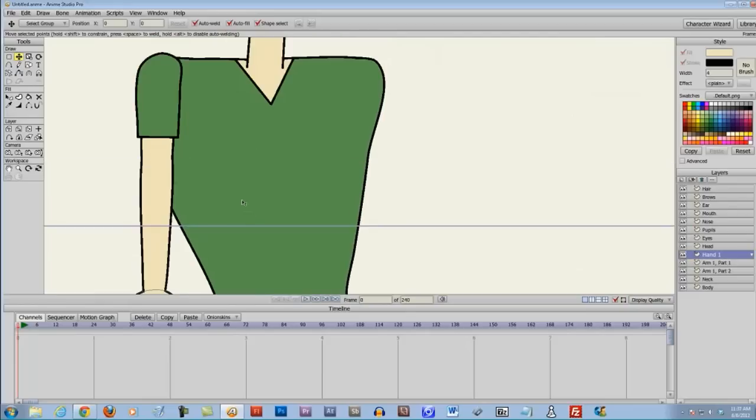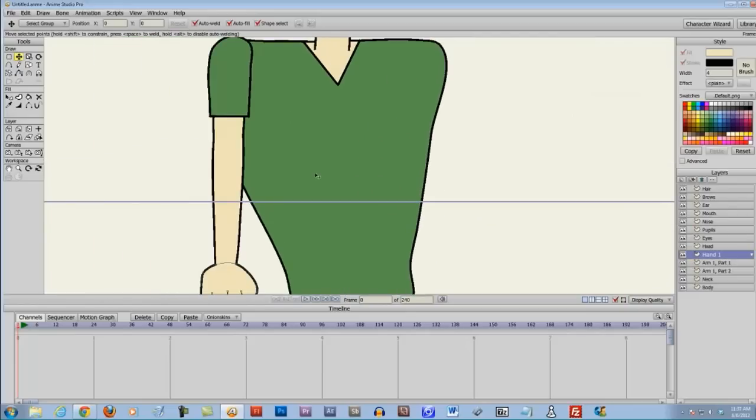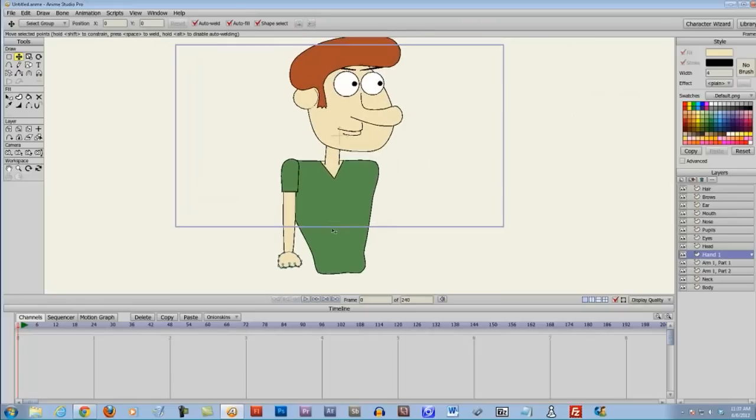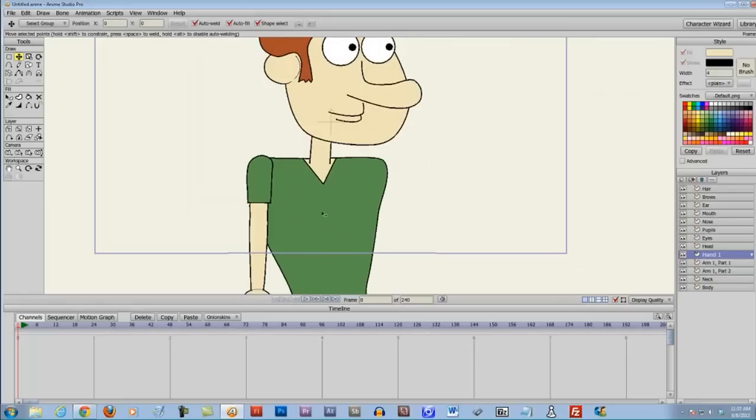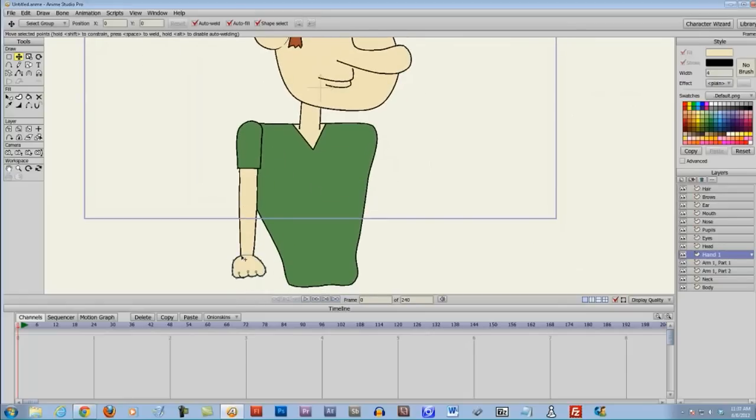Okay, so now the next part for the next arm, I find when I'm drawing in this style, which is the style I typically draw in, I find that most assets share many similarities. For instance, the eyes and the pupils are very similar. So really you can copy and paste them. Same with the eyebrows. I find that you can do the same for the most part with your arms and your legs. So what we'll do to save some time and just to expedite the process, I will copy these parts in the layer panel and move them over to the other side of the character.